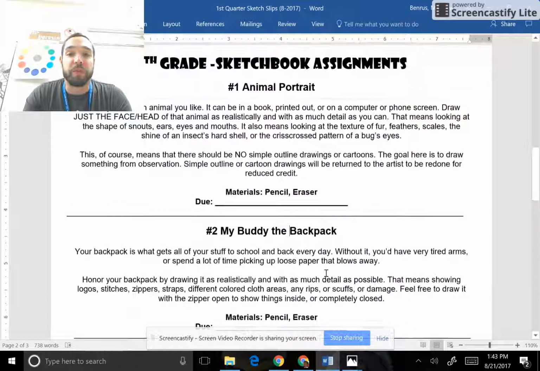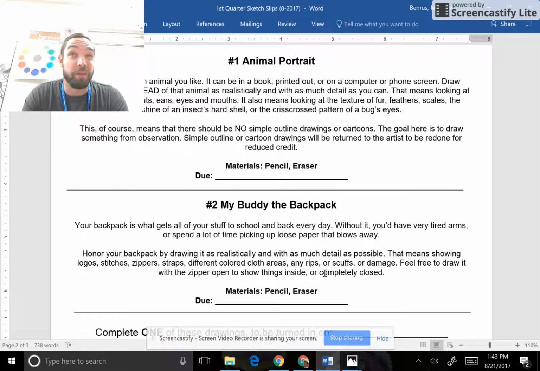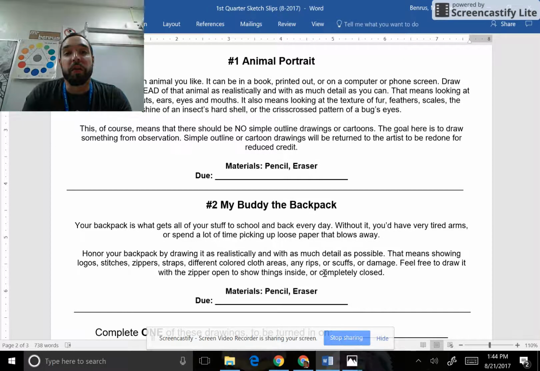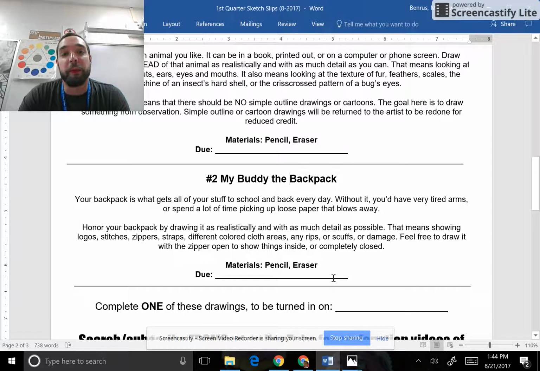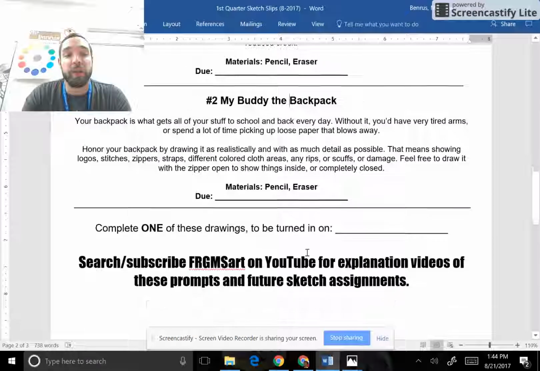For both of these, whether you choose to do the animal drawing or the backpack drawing, make sure you're working from a real animal. If you have a dog at home and you'd want to draw a portrait of your actual dog and they'll sit still for long enough for you to do it, I'd say go ahead and do that if you'd like. But either work from a photograph of your animal, or in the case of the backpack, work from your actual backpack, and really look at the details that make that thing, whether it's the animal or the backpack, unique.